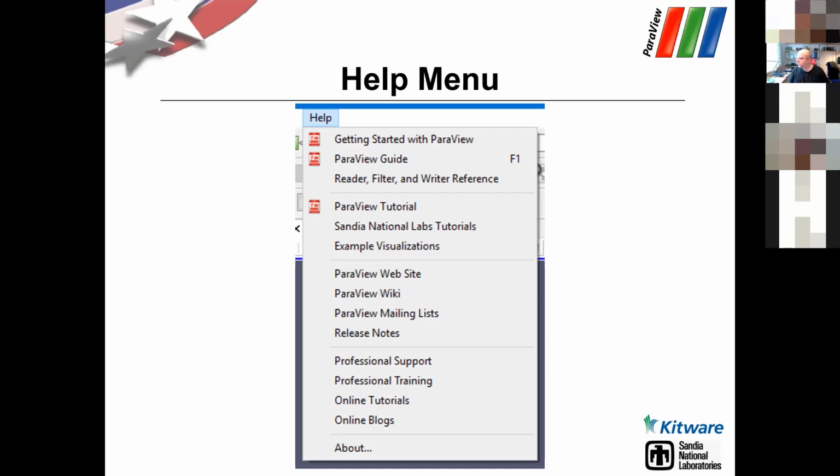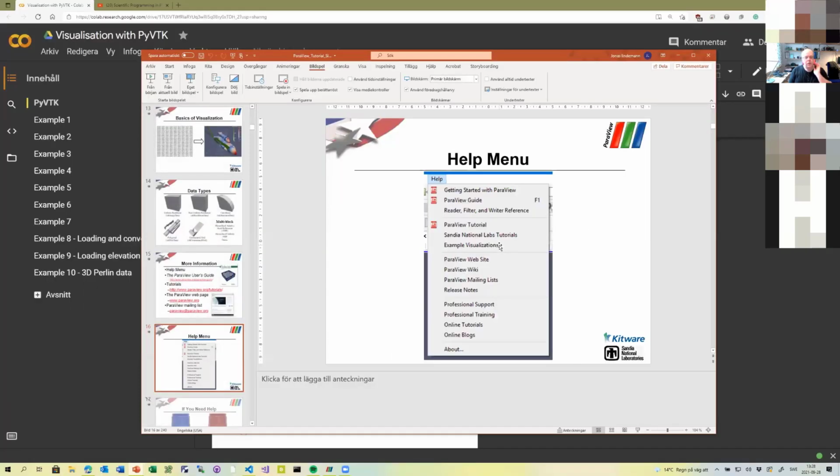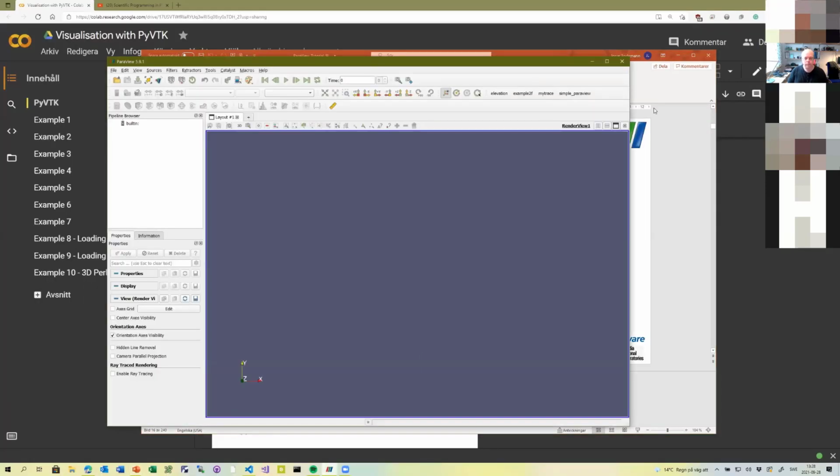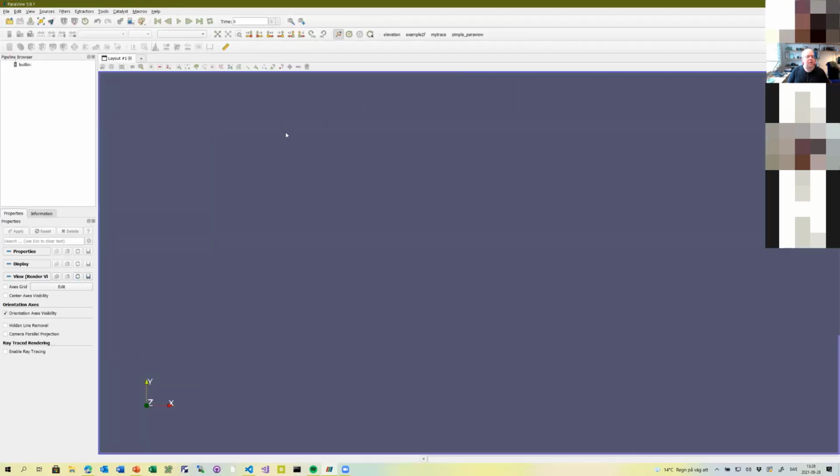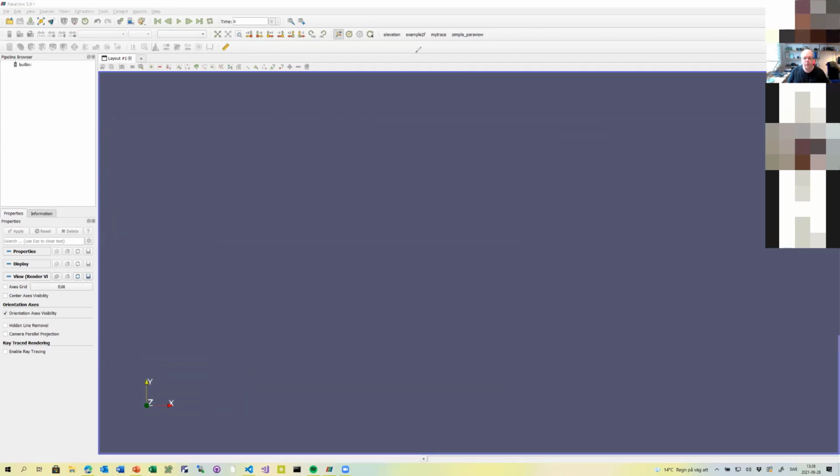I think I will skip the slides now and switch to ParaView. So this is the main layout of ParaView. You have the normal toolbars on the top here for loading models and so on. But the main functionality of ParaView is actually inside. Oh, sorry, strange drawing.